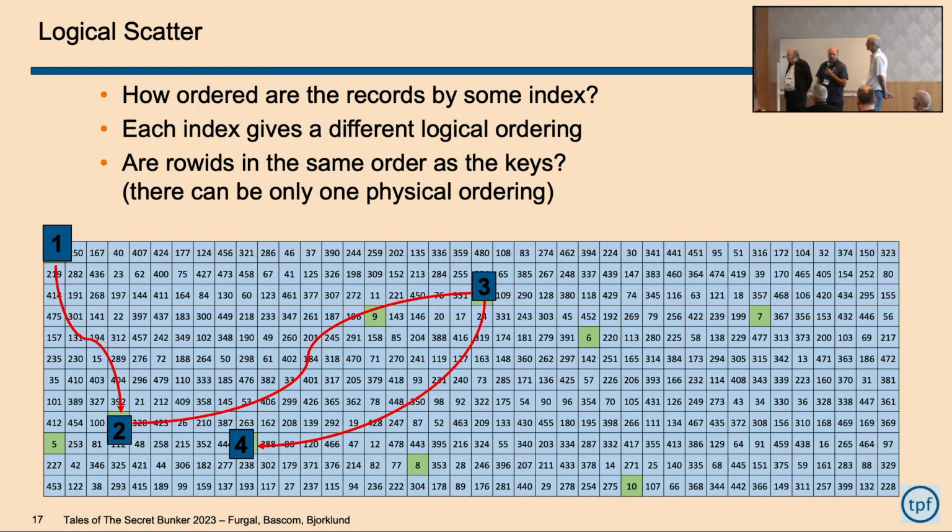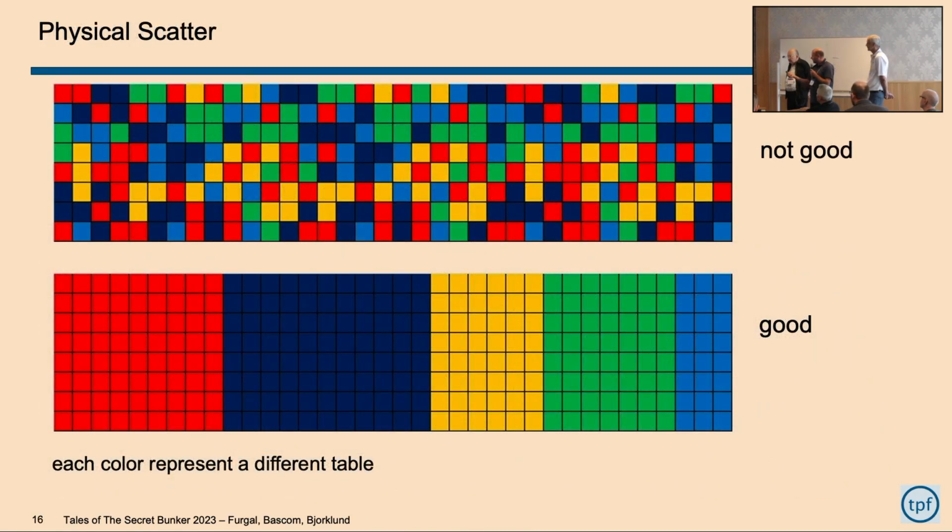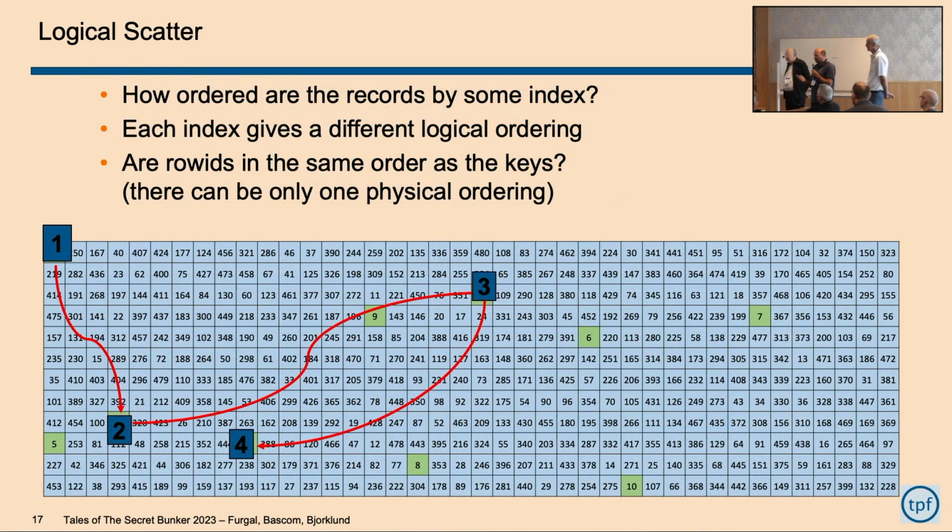And the third I learned from Tom, logical scatter. This is how ordered are they when you're looking up via an index. So the rows could all be back in this good form, but they still might not be in the order that you want. So what's your most used index that you're reading against, and what order do they show up? Here we are in a type 2 storage area, and the records are all right near each other. There's no physical scatter at all, but yet when I want to go find those 6 customer records, I still have to go read 6 blocks because they're not in order for that index.